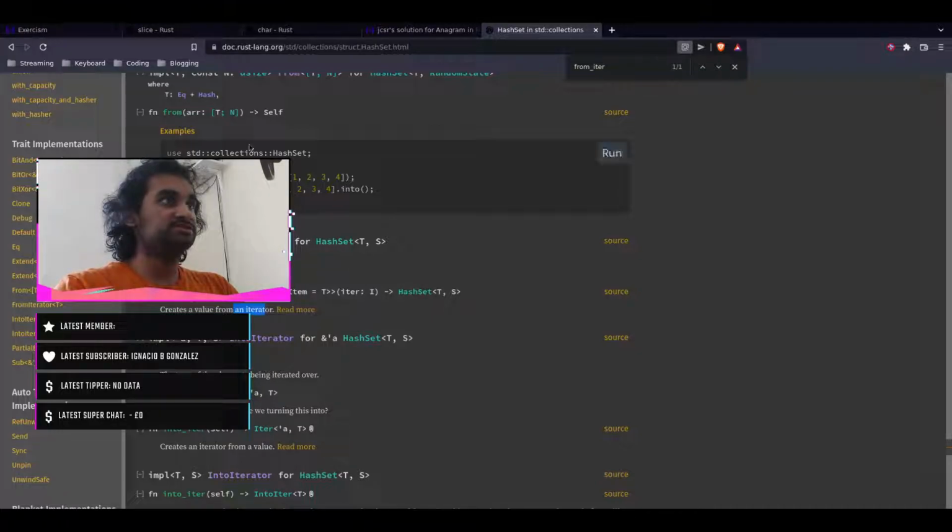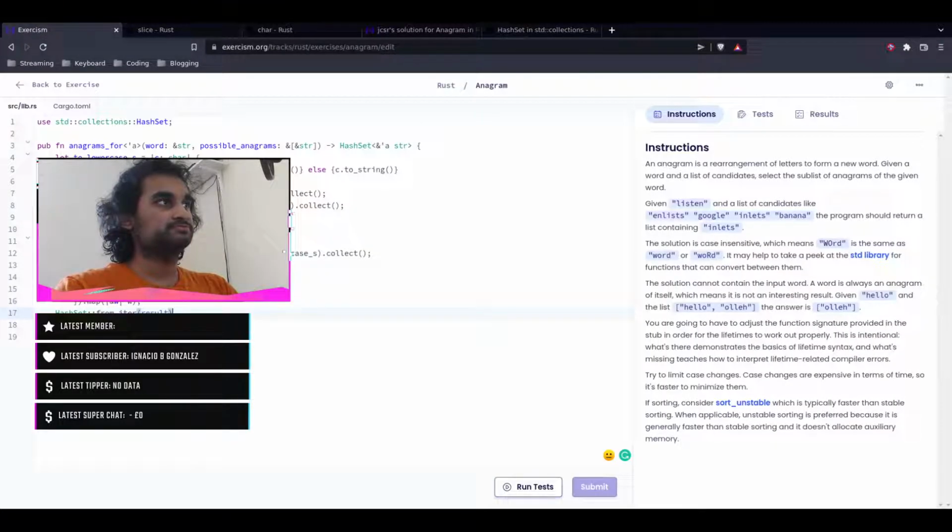Create a value from an iterator. So into iterator and then item T. Hash set T. Okay, so I'm assuming this is basically saying, because you're iterating over possible anagrams inside a result, and the result is an iterator itself, all you're saying is from hash set return the iterator that is in result.